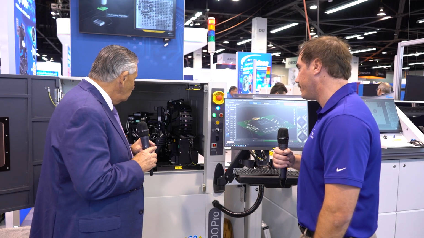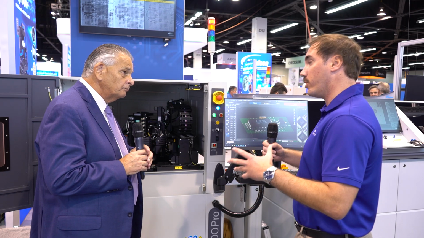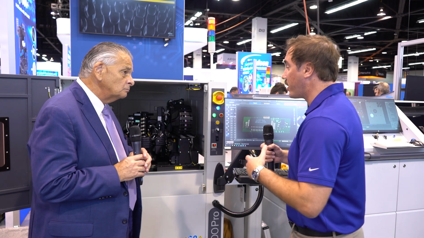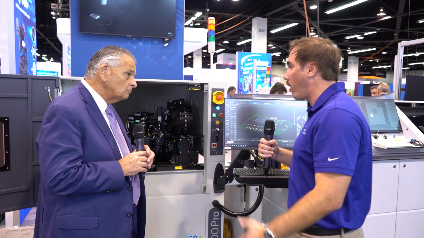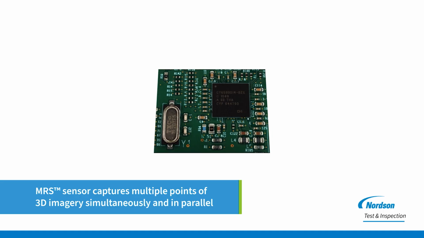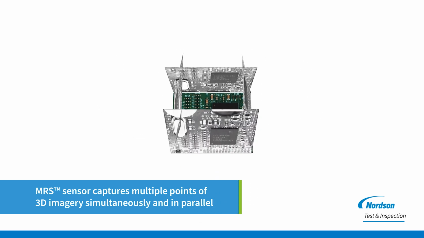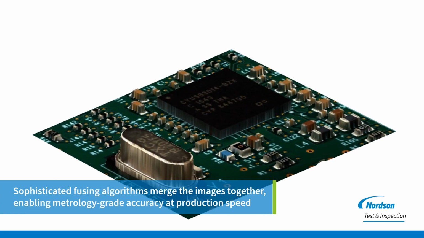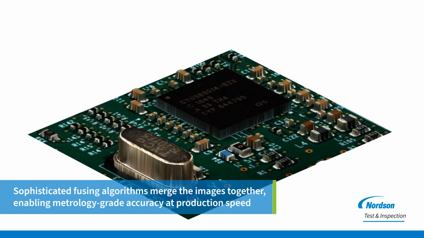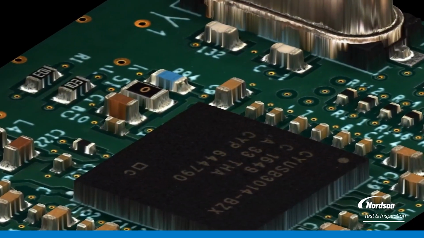Great. So what sort of size of camera have you got in? So it's 50 square centimeters per field of view, and then we have the same architecture. So we have a top-down digital light projector and 4 side angle cameras, and they're all still powered by our MRS technology, that multi-reflection suppression. Right. So we're really known for having good 3D renders, filtering out the bad data, keeping the good data, helping reduce those false calls. We can generate that height map in the 2D image and manipulate it in multiple ways. Right. We do also have a top-down coaxial illuminator, so that can make shiny die appear really bright and find chip outs, cracks, things as you get smaller and smaller.